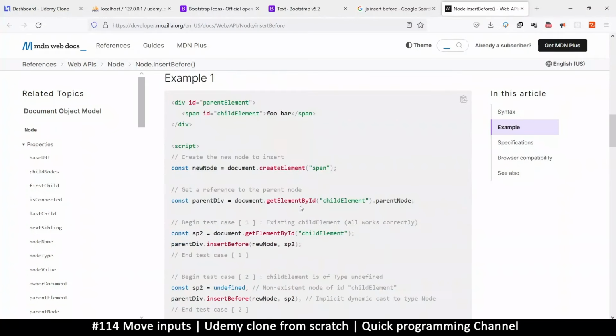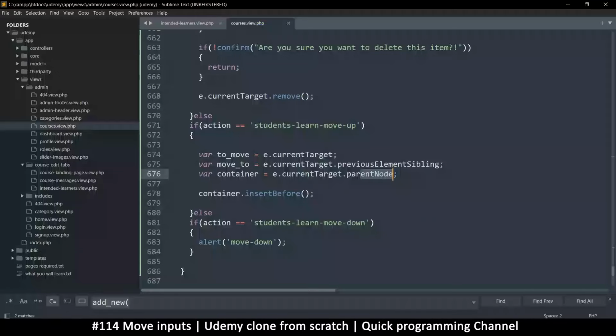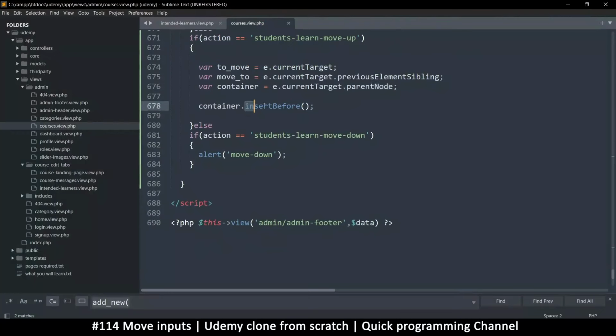Great. Then they give you examples here, so you can all see what's going on. There's a parent div. They grab that parent div, and then they use the parent div and say insert before the new node and where to insert. So exactly what we're going to do. So insert before, let's grab the new node, the one we are moving, and where we are moving it to, that's move to. Simple as that.